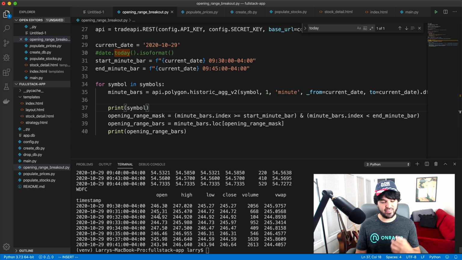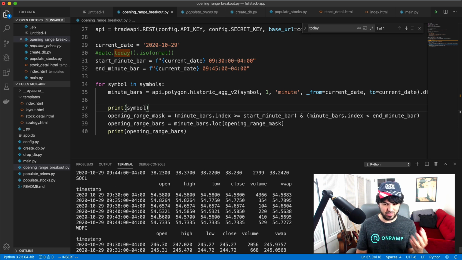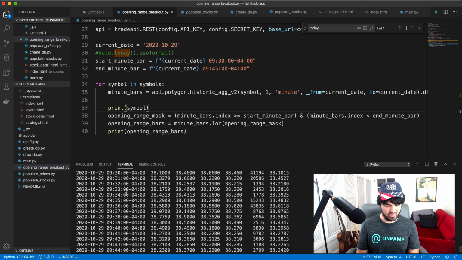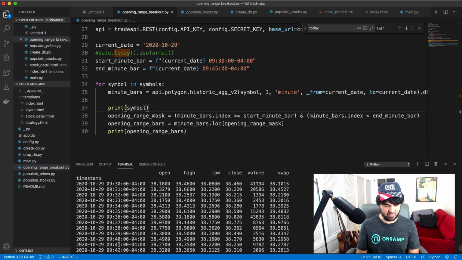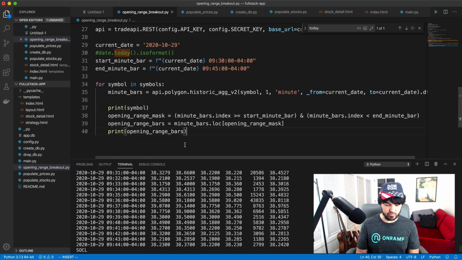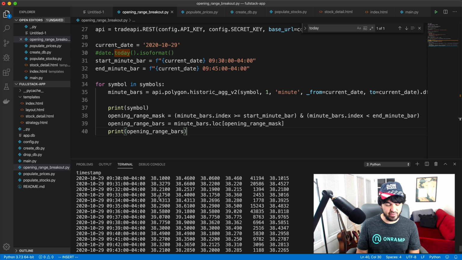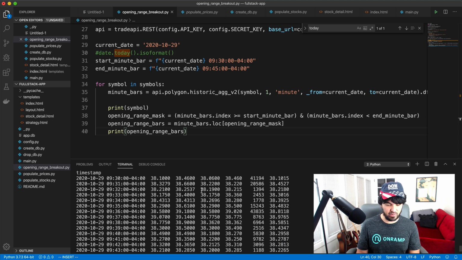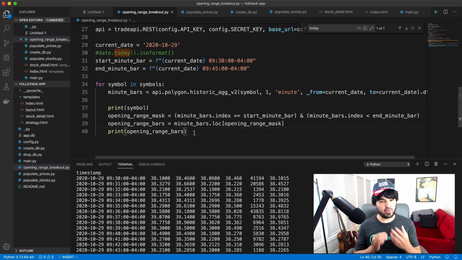So if this ran tomorrow morning on Friday, for instance, right, it would get all the minute bars for Stitch Fix, for instance. So I'd get from 9:30 to 9:44, and that goes from 9:44 to 9:45. And so I'd get this open, high, low, close for the first 15 minutes, right? And so to get the range of this opening 15 minutes, all I have to do is get whatever the low was for that 15-minute period and the high for that 15-minute period. And so let's get that.